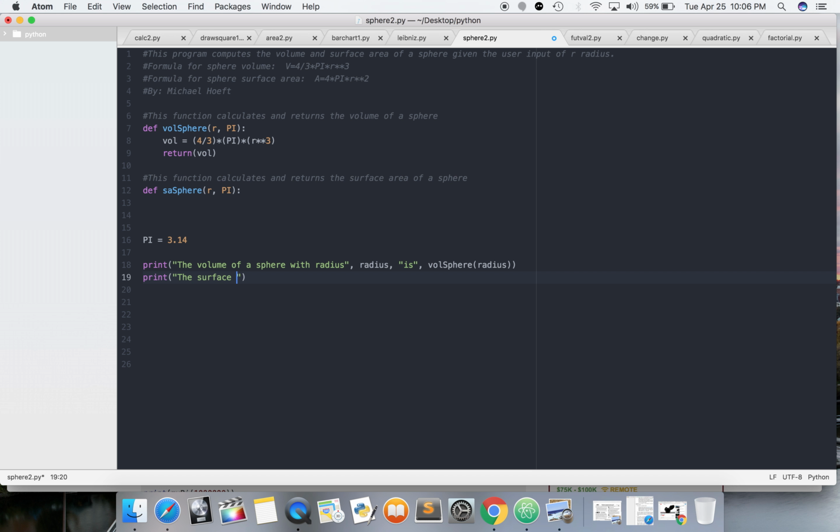The surface area of a sphere with radius, comma radius, is SA_sphere radius. So that's 1, 2, 1, 2. Pretty sure that's good.